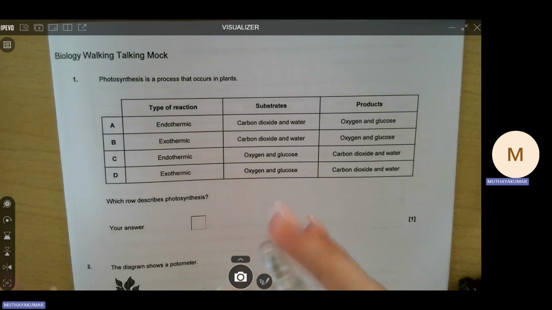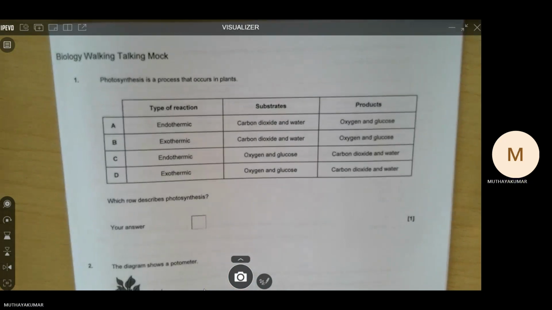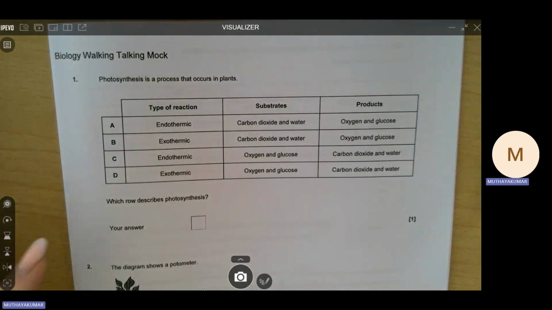Right, so what's going to happen is I'm going to give you a little bit of time to quickly look through the questions, see what you would answer, and I'm going to go through it. Okay, I'm going to annotate with my thought process, and then we're going to go through things together. So have a highlighter and a pen and a calculator ready. So can you quickly look at question 1 for me?